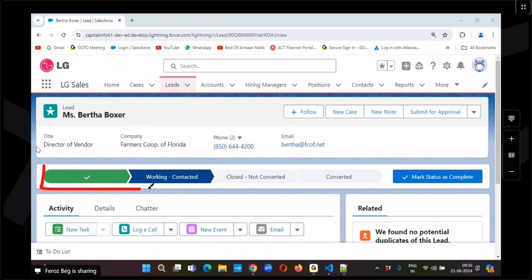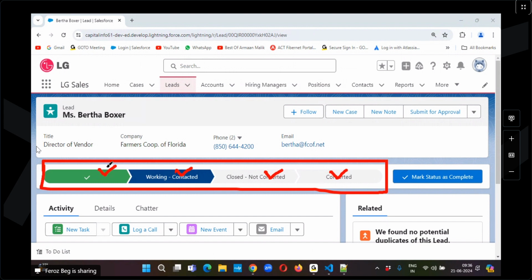This is a progress indicator component, which will be indicating the various progress steps. This is one progress step. This is the second step. This is the third step. This is the fourth step. So the progress indicator is used to represent the progress or the status of a particular requirement or a particular task.